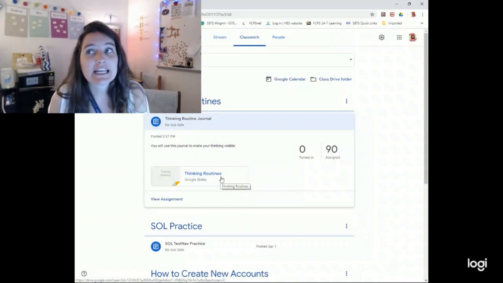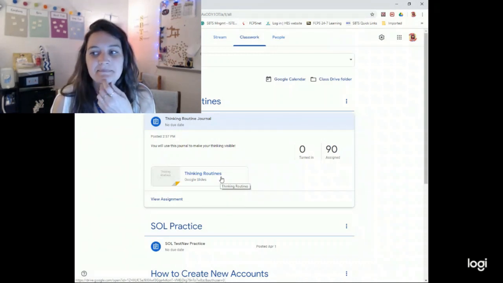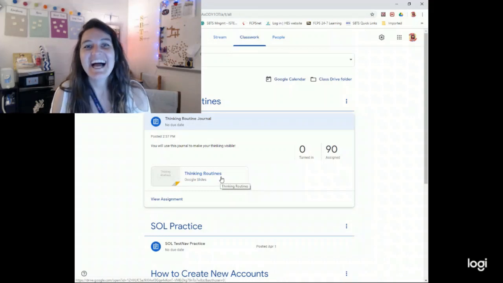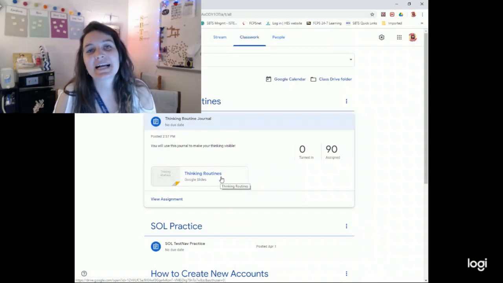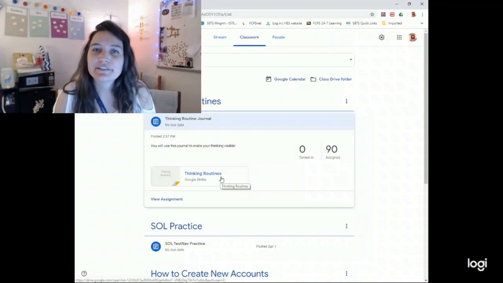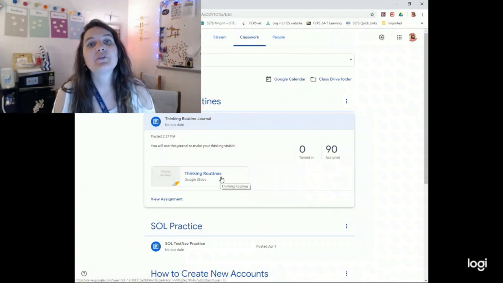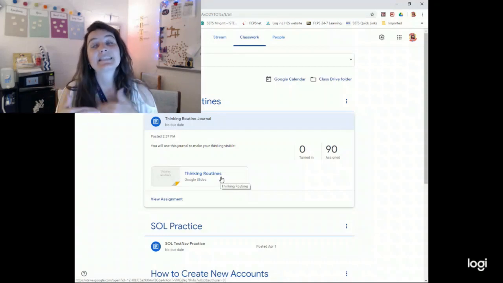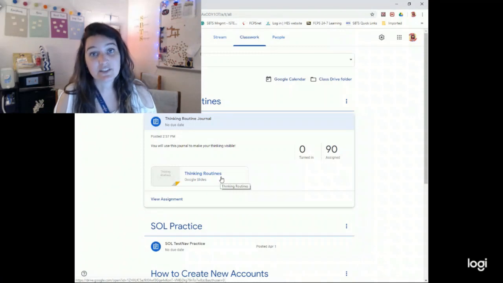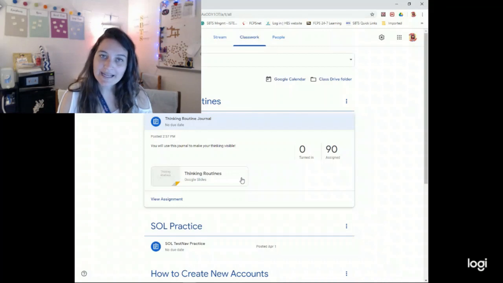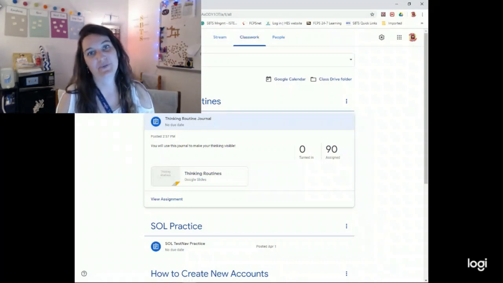So I would strongly encourage you, unless you have a very trustworthy class, I would recommend anything that you want them to interact with to really be sharing copies of it here first until you've established those digital citizenship routines in your classroom where you feel comfortable allowing them to create new and share with each other. But best practice is to make sure that they share any work that they're doing in school with the teacher. Doing it this way gets around all of those issues because by you creating and giving those copies, you have automatic shared status with those kids.